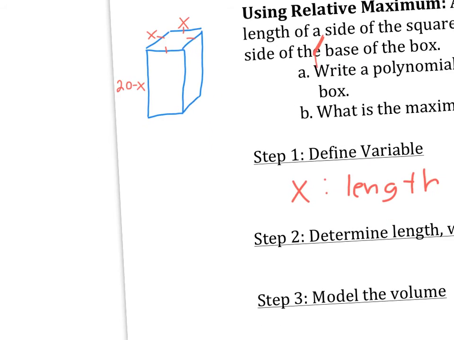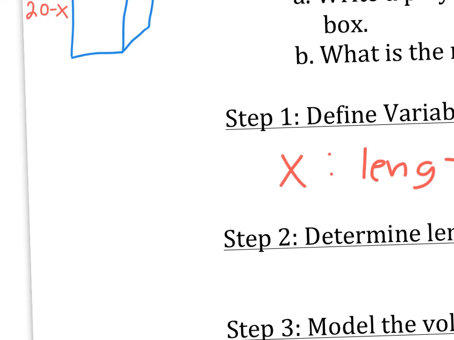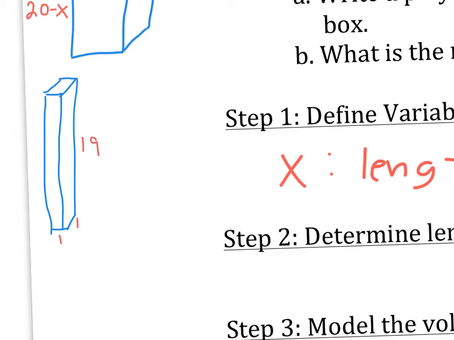Let me also show you a couple extremes. So here is a possible box you could do. It could be 1 inch wide, 1 inch long, and 19 inches tall. This is a very poorly drawn box, but it looks something like this, a 1 by 1 by 19. Why did I choose those numbers? Well, I just made it very skinny.